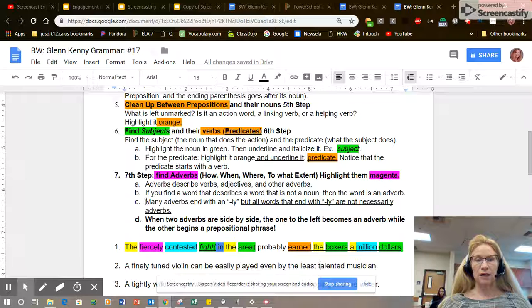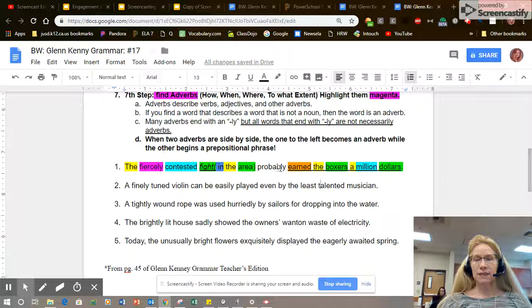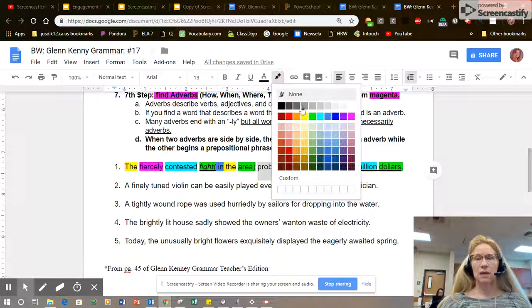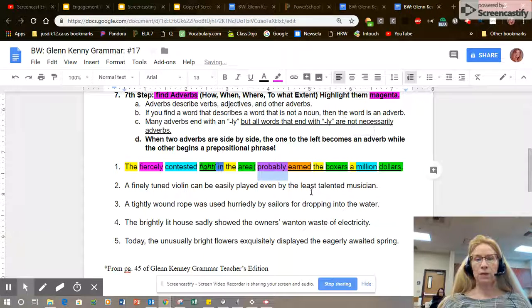Letter C here says many adverbs end with an ly. So we see that this ends with an ly and probably does describe earned. So you can confidently know that that is an adverb. So we'll color that purple, and there you are. You're finished with the first sentence of the week.